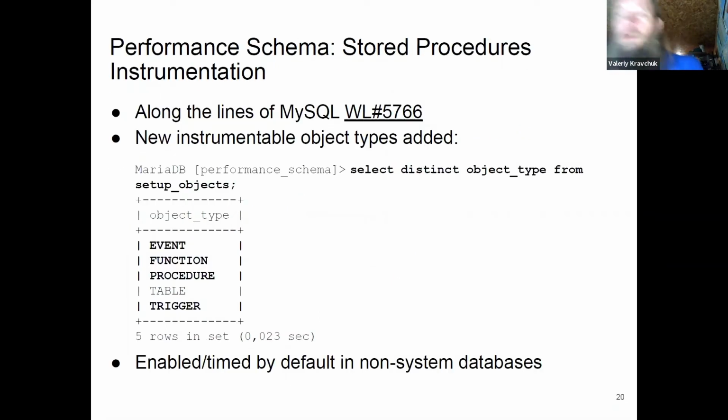Another thing, stored procedures. Until 10.5 in MariaDB, you could find out how much time is spent on the call for the procedure, for example, the call statement itself, but not how much time is spent on individual statements inside the procedure. In some cases, it's a problem because it may be a huge procedure. You know that it takes time and resources, but you cannot split it into details from the very beginning.